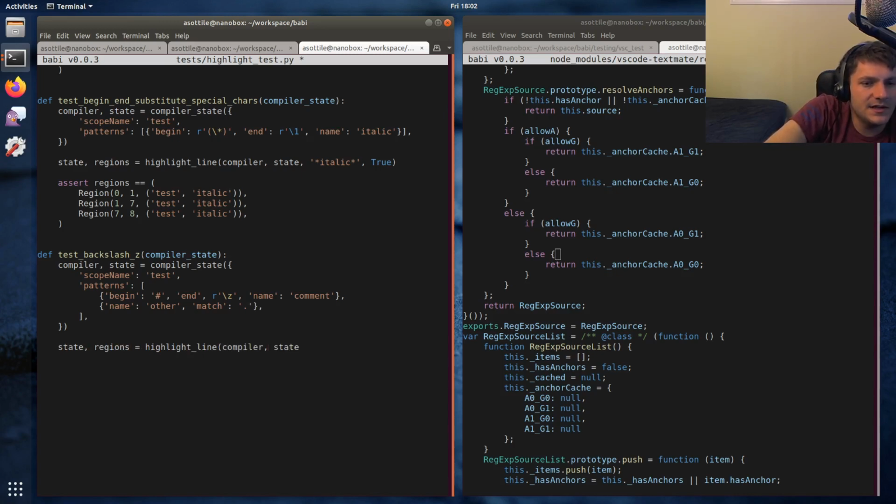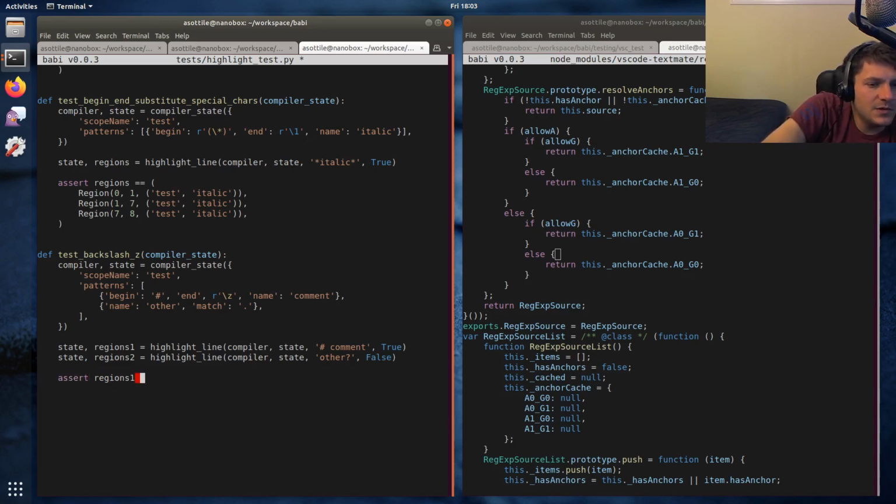Compiler state comment. And this should be true. And this should be, again, no, it should be false.